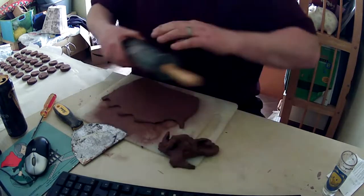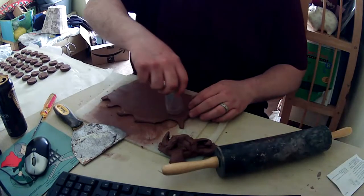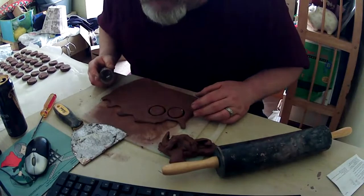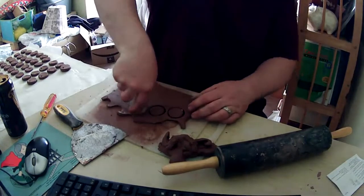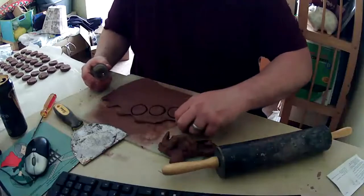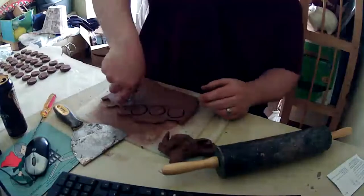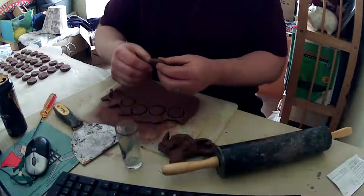Guaranteed I'll have more fun smashing them than making them. That's for sure. I figured it would make a good slow-mo Sunday video. We can set up the camera real close and watch these things blowing up all over the place. Should be fun. I started these for targets instead, only because I tried rolling up little balls, and once they'd dried, it was like I was shooting boomerangs. They kept on curving and swinging around. I couldn't hit a damn thing with them. So I figured if we're gonna have some fun out of it, we're gonna go ahead and make some clay targets and at least get to break stuff. It's always fun.